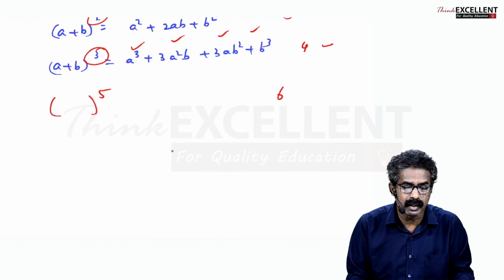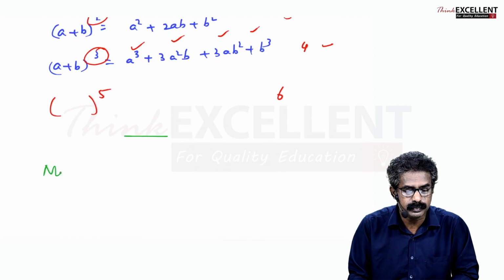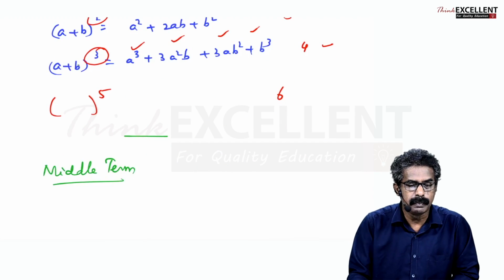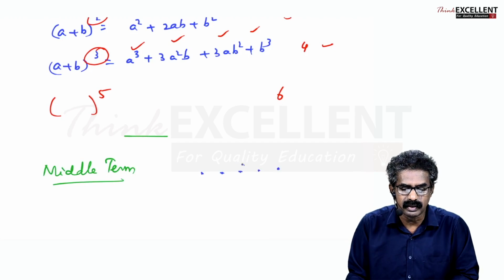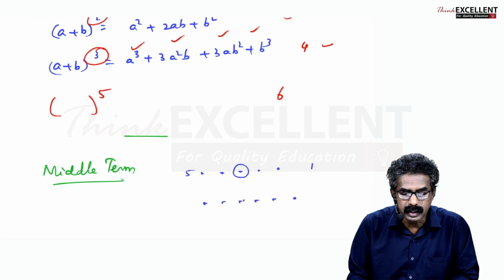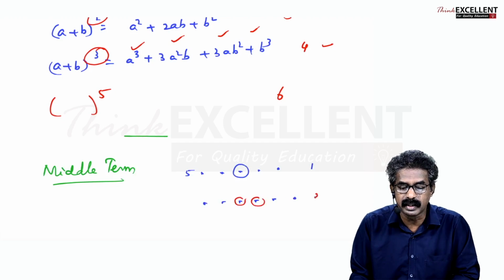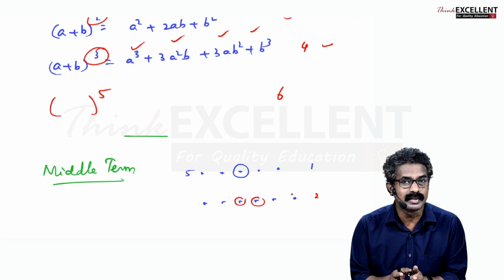And one more very important thing I want to teach you, that is how to find the middle term. You have to be very careful. Now please listen here. Suppose there are 5 terms. How many middle terms are there? If there are 5 terms, there is only one middle term, right? Suppose there are 6 terms. You can see there are 2 middle terms, right? So, middle term means sometimes you will get 1 term or sometimes you will get what?